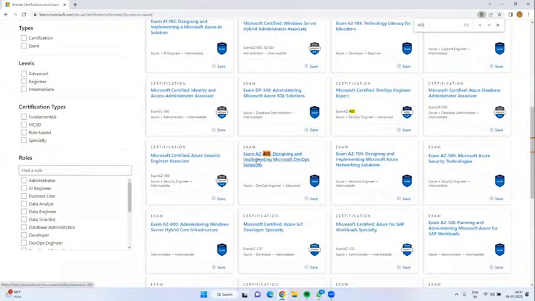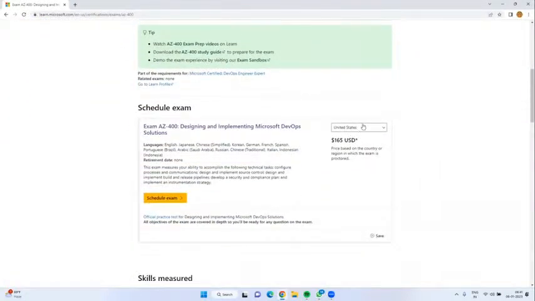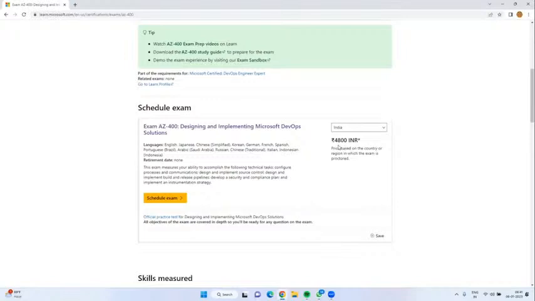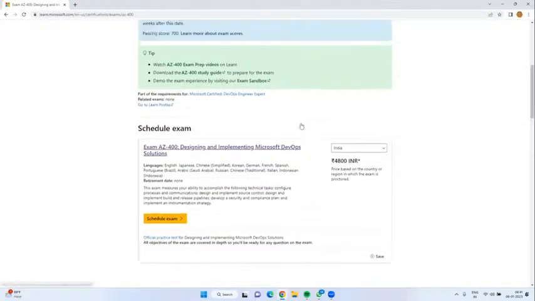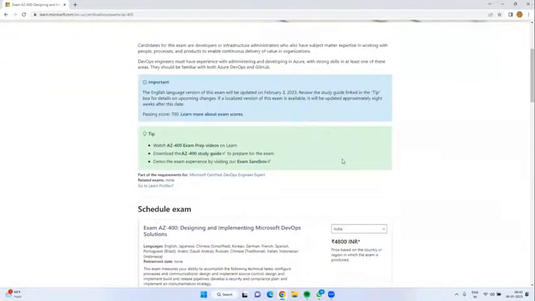Yeah, this is AZ-400 Designing and Implementing Microsoft DevOps Solutions. This is also the same cost, $165. If we convert it into Indian currency, that is 4,800 rupees. Including GST and all, it will go to 6,000.